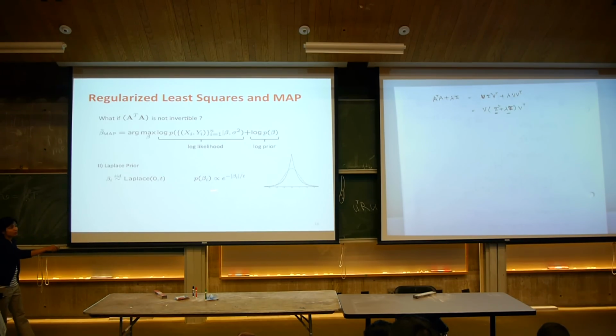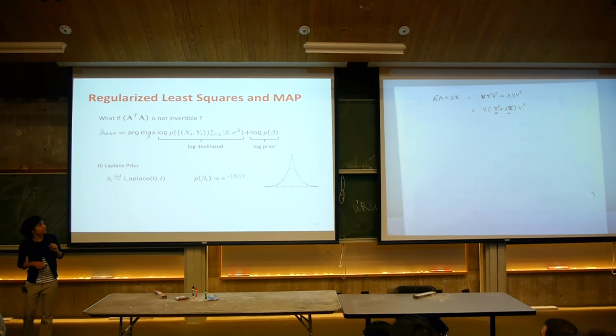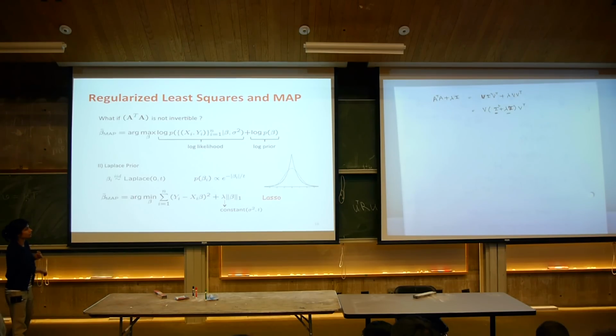And so if we use this prior, then what ends up happening is, if I plug that in here, log of this term, and we're assuming it's over each coordinate of the regression coefficient, each beta_i, then what we end up with is just the sum over i of the absolute value of beta_i. That is your regularization, right? Which is also known as the L1 norm. So you just end up with a different norm in which you regularize your beta coefficients.